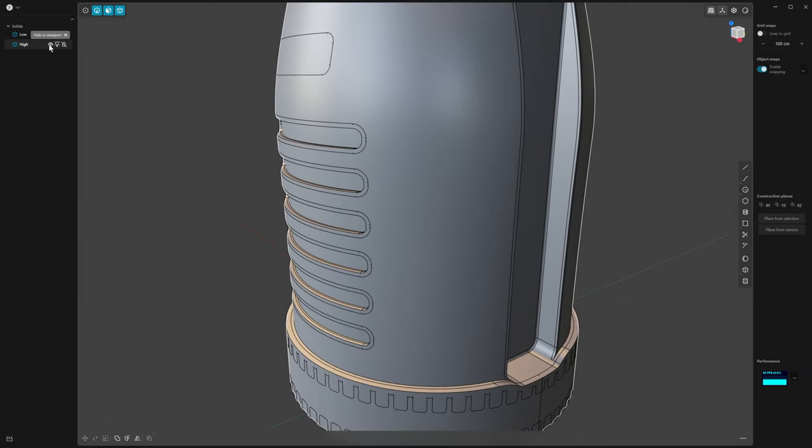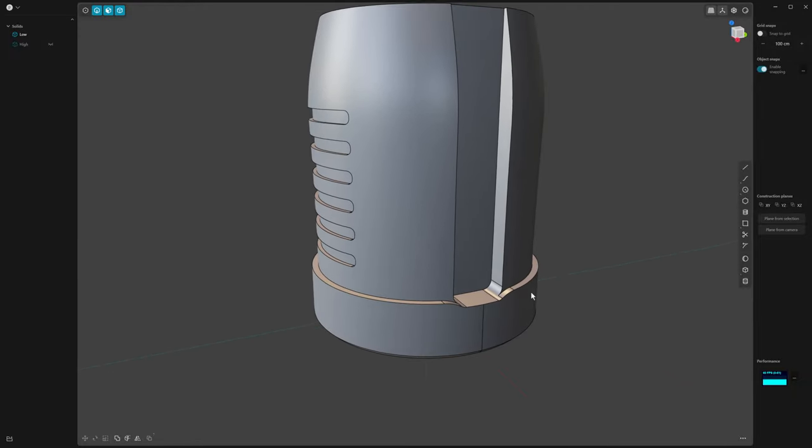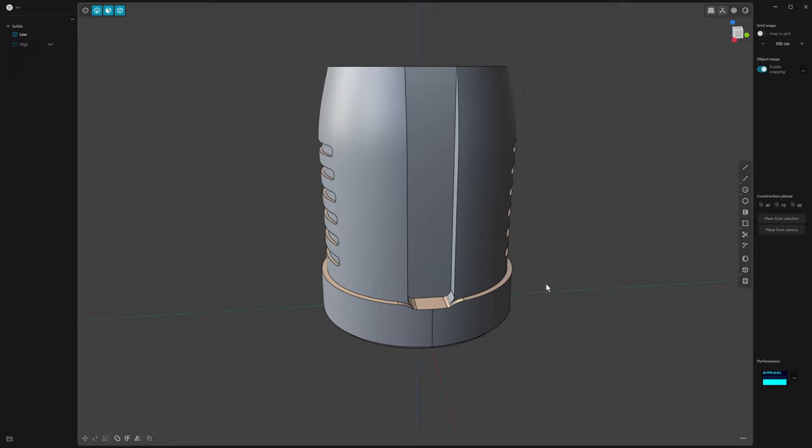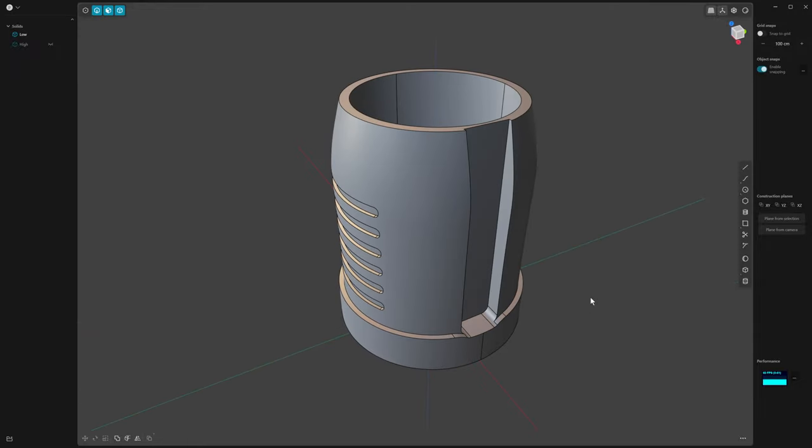So I have actually made a lower poly version of this. When you're preparing to make a game asset, you can make the object as detailed as you like, and then do the cleanup later. But if you go in knowing what you're going to make, it's much easier to make a base mesh and then add your details, so you don't have to do as much cleanup.